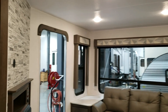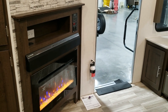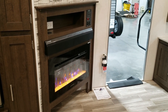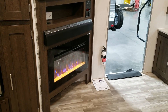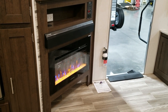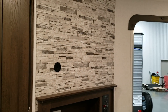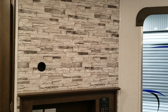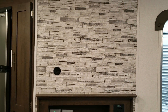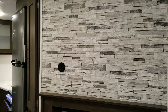Over on the left-hand side here is the TV slash fireplace entertainment area. There's an electric fireplace down there, which is basically an electric heater. A little storage shoe-kick area underneath, a Furion sound bar, an electric outlet, and a place to hang a nice flat-screen TV. You could probably fit around a 40-inch TV, maybe a little bigger depending on the brand and edging, but a pretty good size TV would go right there.